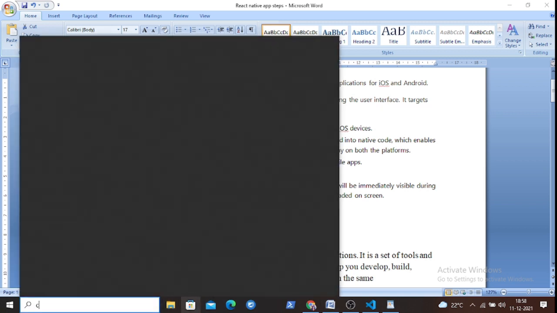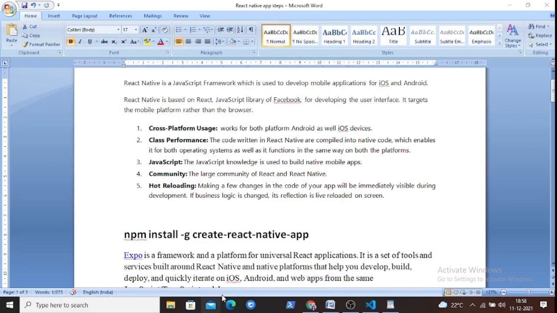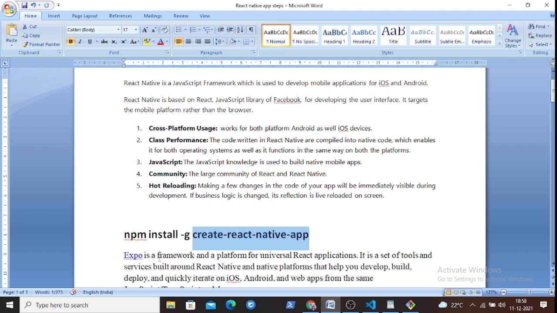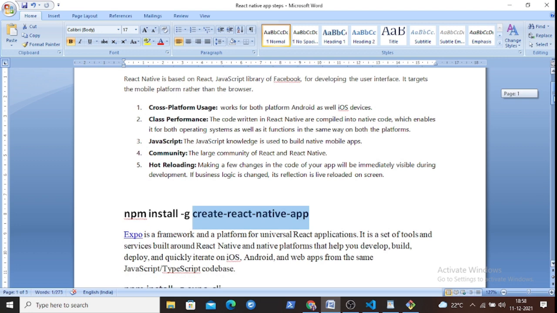Let's go into the location where you want to create your application. You first install npm install -g create-react-native-app. This is a library you need to download first. This is for creating your React Native applications.